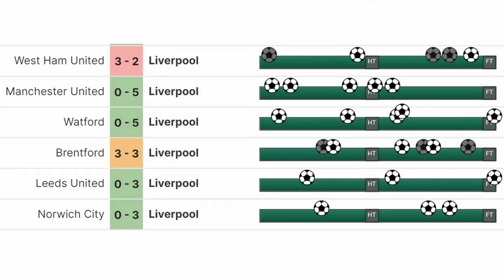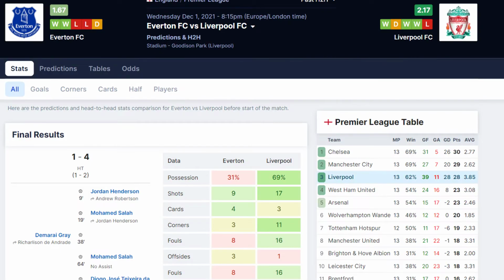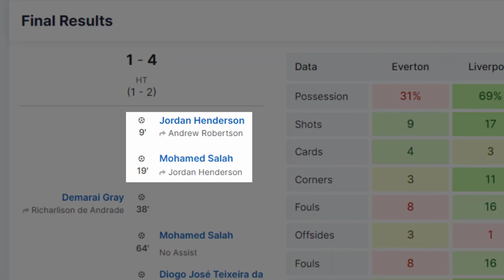Obviously, for this strategy, you can't just look for one team. There's two teams playing. You need to compare the two team stats to see if the opportunity is there. Ideally, both team stats somewhat line up, where lots of goals are in the second half and a few goals are in the first half, and in particular the first 20 minutes. If a team that scores a lot of early goals comes up against Everton, then obviously it makes the trade a little bit more risky because you've got two things that are balancing out there.